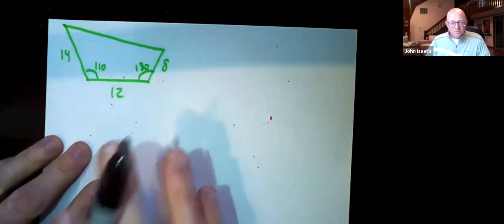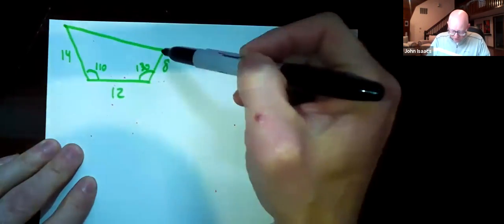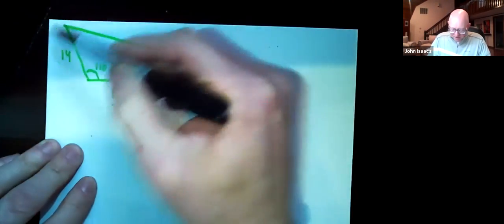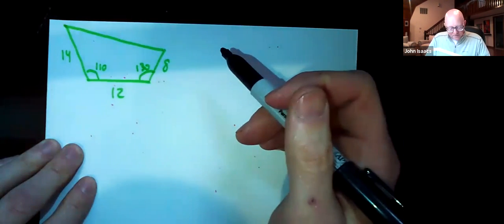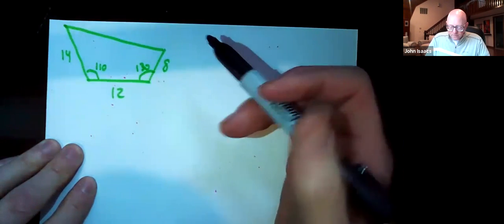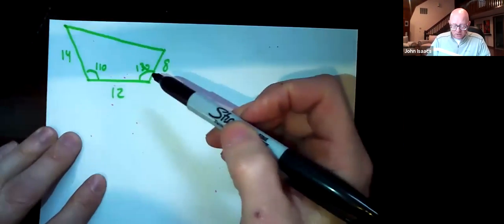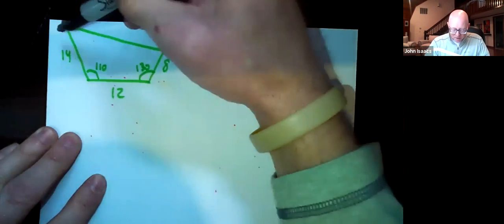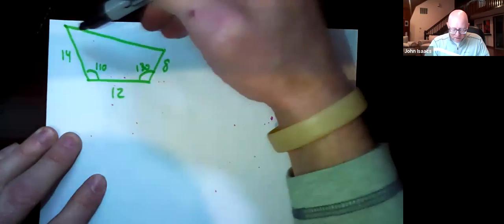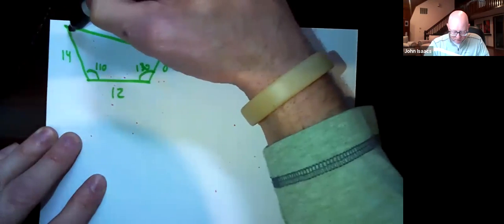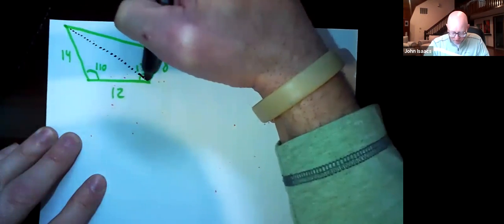Now, splitting this up, you might look at this and think, oh, let me make a triangle here and a triangle here, and then I'll cut this out of some rectangle and make 4 or 5 shapes. And sometimes you can do that. But the most efficient way using law of sines and cosines is to cut this shape into 2 shapes. It could be cut from this vertex to this vertex, which would give 2 triangles. I'm going to cut it the other way for this example. In this particular case, it does not matter which way you cut it.